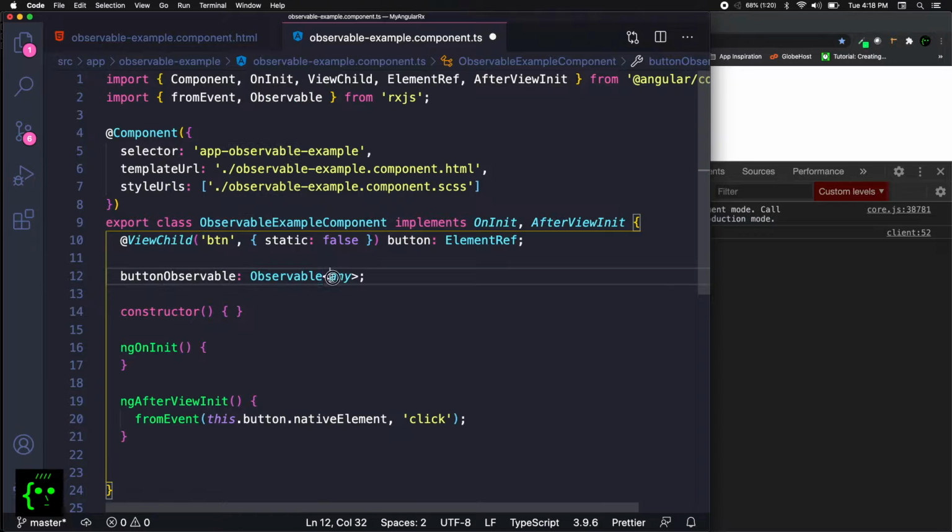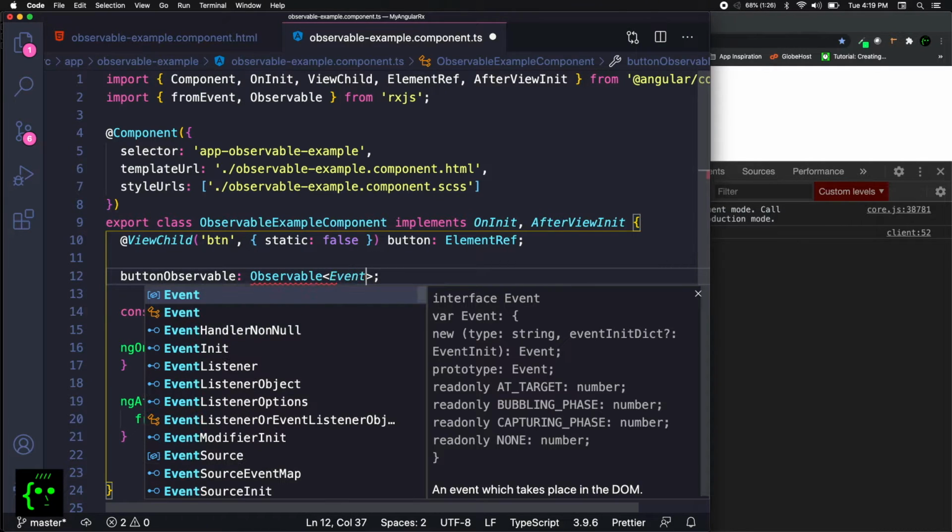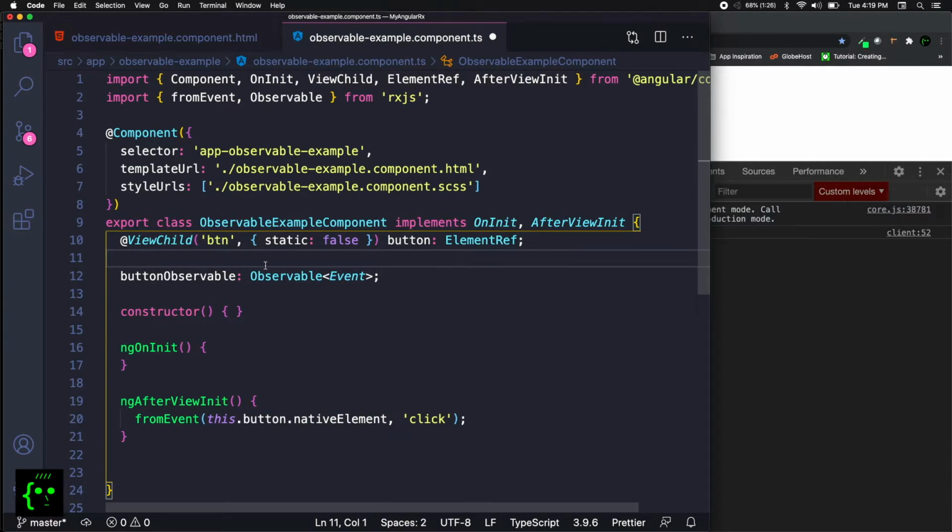So we can make use of the observable types. And in here, if you know the type, you can explicitly mention the type that you're expecting. So in case of HTTP observable responses, you know what sort of data object you'll be getting. It might be an array of objects, so you can call it array of any, or something like that. But in this case, since we are going to observe an event, we can very well go ahead and type it as Event. So this is what we are going to listen on.